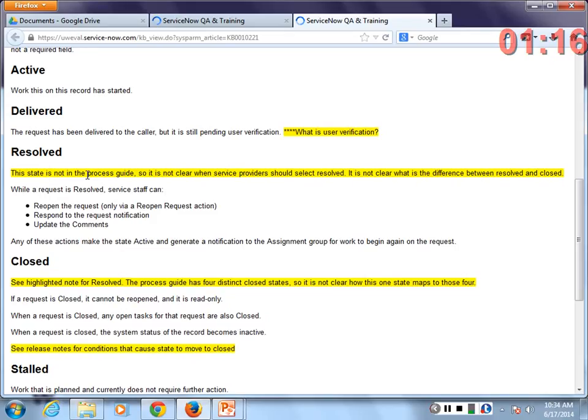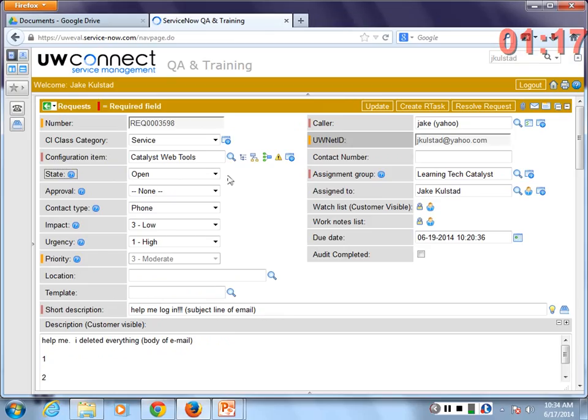So if we respond to the customer and wish to close this request out, we can mark it resolved. And then after 3 business days, it'll automatically move to closed. Everyone okay with that workflow? When we talk about incident, we'll see a few new options, but by and large, the logic for resolved, closed will be the same. Okay, so I'm going to go in here, say state is resolved, and I can actually close this record out.